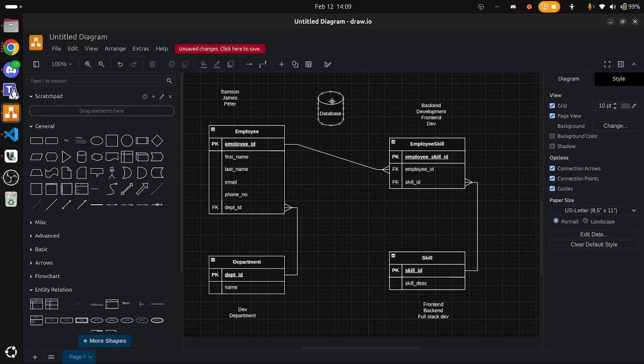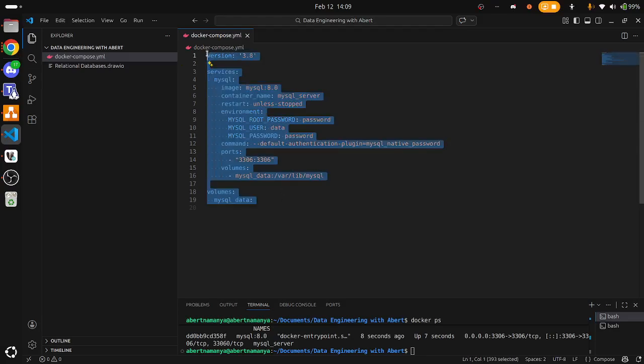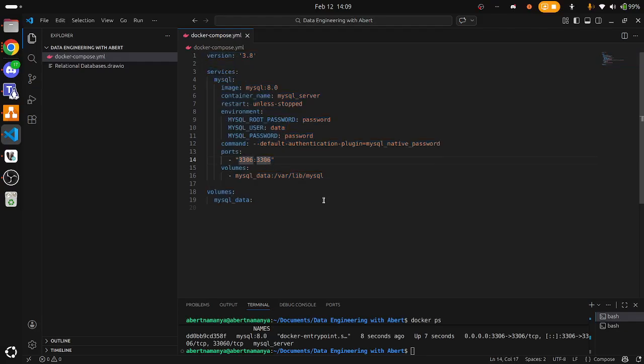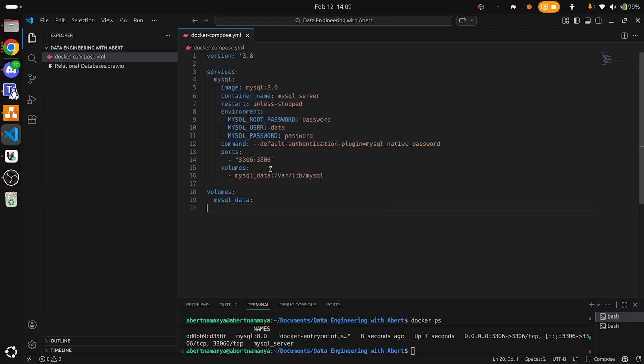If you want to have the database running on your PC, you need to have Docker, which I'm using to deploy MySQL. So we are using the MySQL image, and I'll share this code in the description for this video. I'm deploying so that we have our test environment and can create tables here and there. I've created the MySQL service, consuming the MySQL image, with the container name MySQL server.